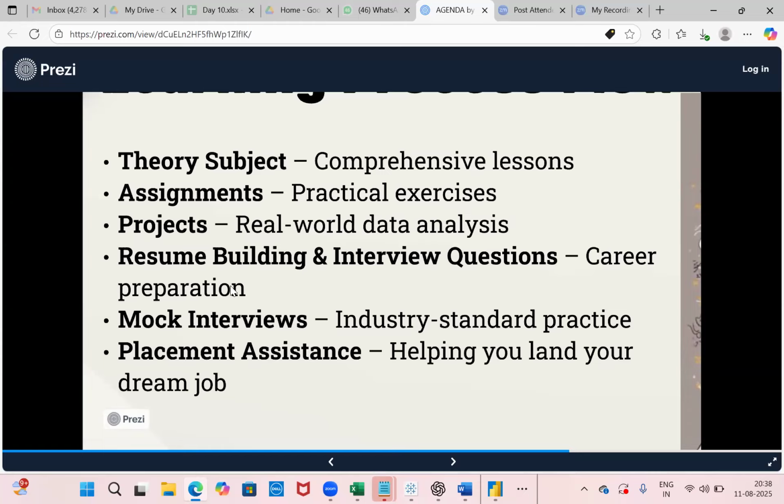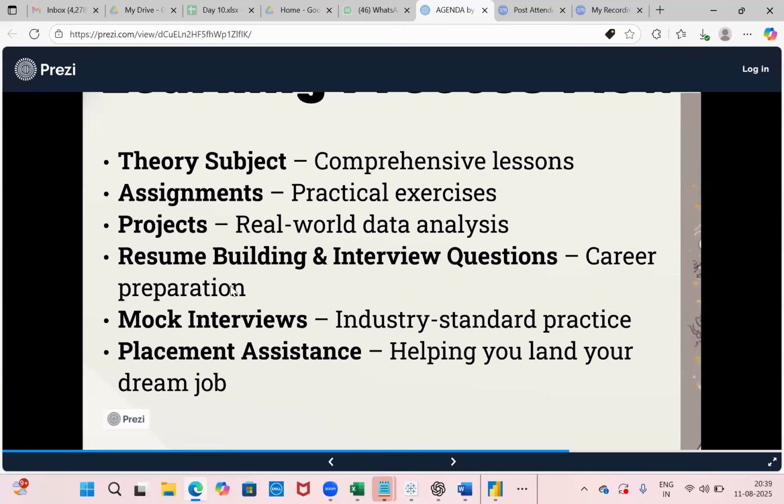I have interview questions in two different sets. One set is one-line answers: crisp answers, how can you give them and impress your interviewer? And the second set is for your learning purpose, how you understand things. For example, data source: what is a data source? And an example for it.